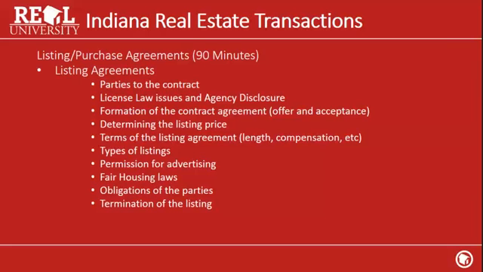All right, let's talk a little bit about the listing agreement and the parties to the contract. Remember we talked yesterday about what a contract is. It's a legal obligation between 2 parties. And in the listing agreement, the contract 2 parties are whom? In a listing agreement, it would be the agent and the seller. All right? Who's the agent?